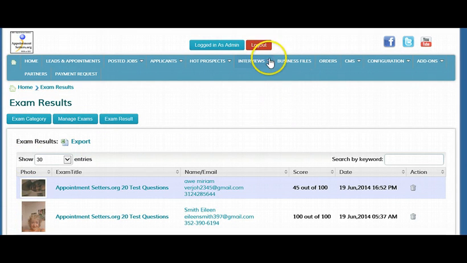Okay, I'm going to log out now and log in as an employee to show you the back end. So you can see when we charge a small setup fee, we do a lot of work, just like uploading 160 different databases, that takes hours and hours. Okay, we're going to log out.